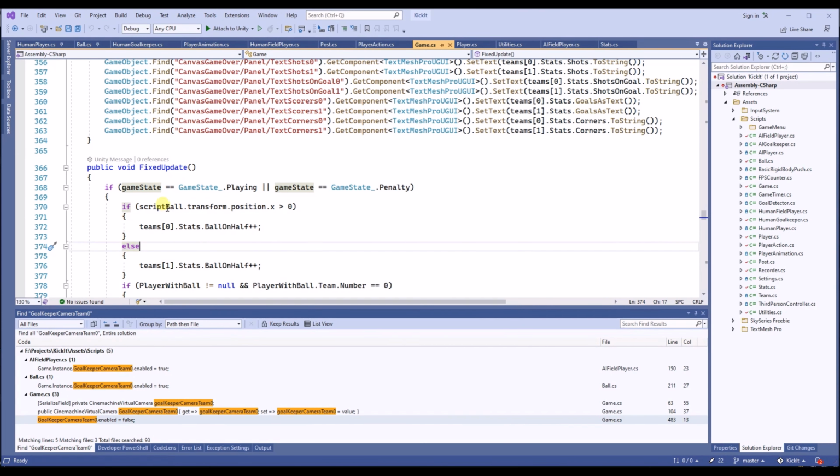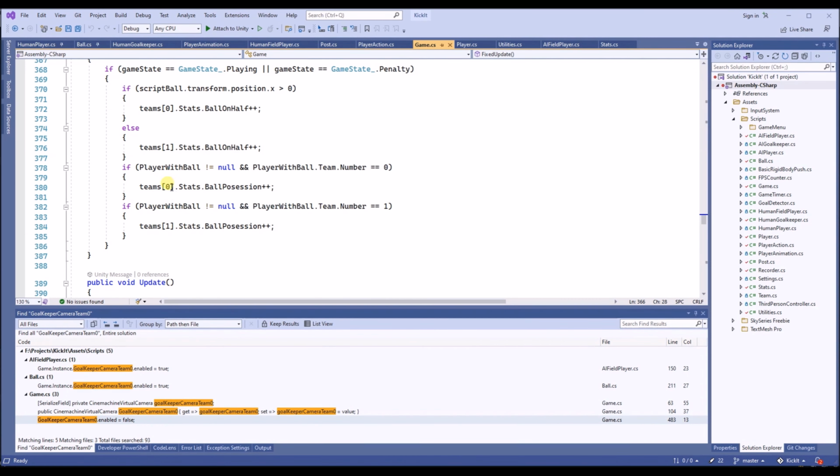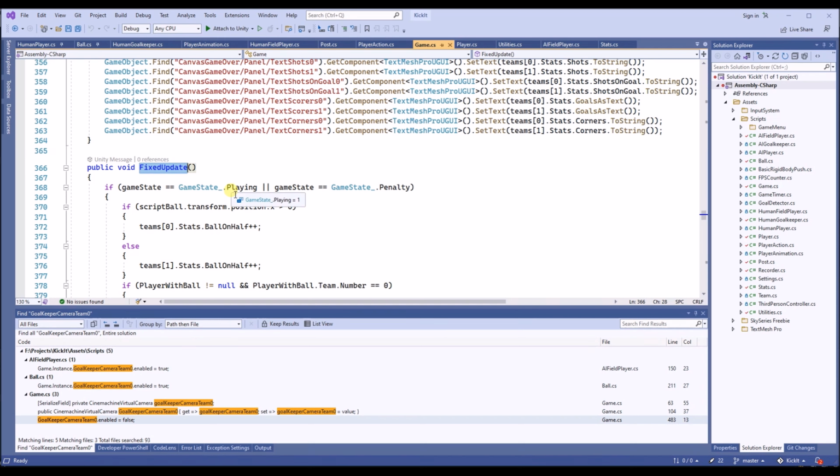It can be just like this, 50 times a second, that we update the statistics. So this 50 times a second, we check if we are playing the game, and taking a penalty also counts for playing. It's also playing time.